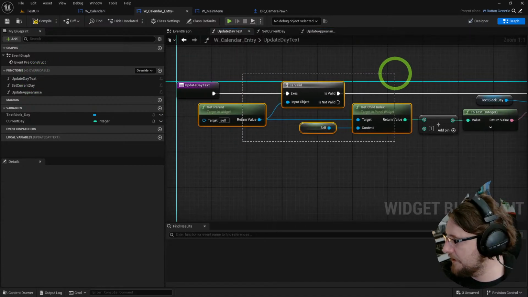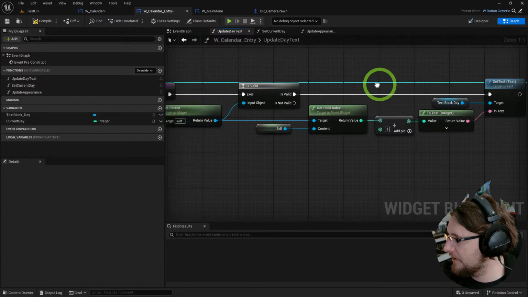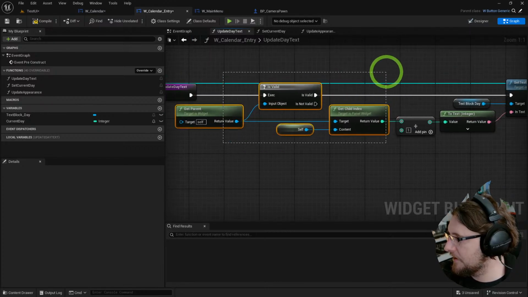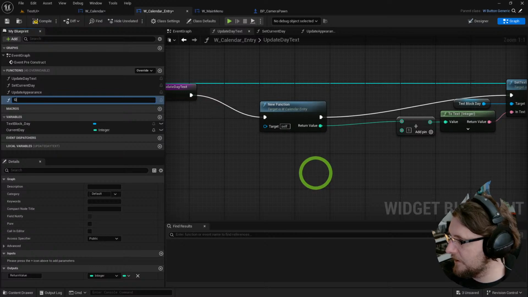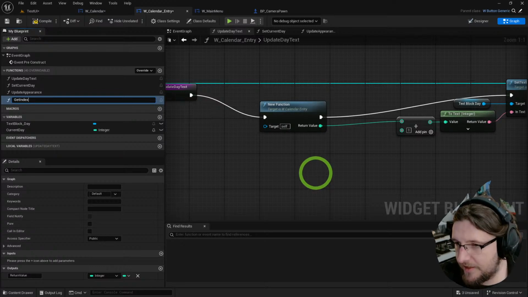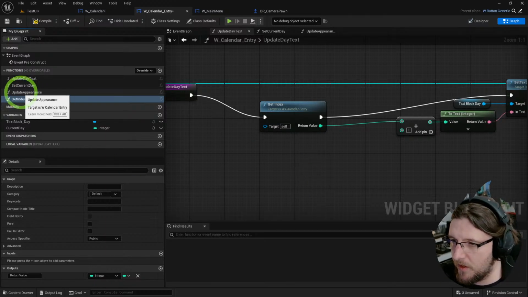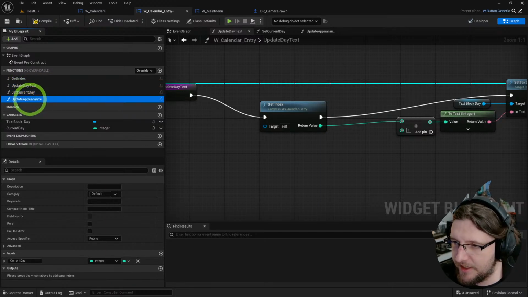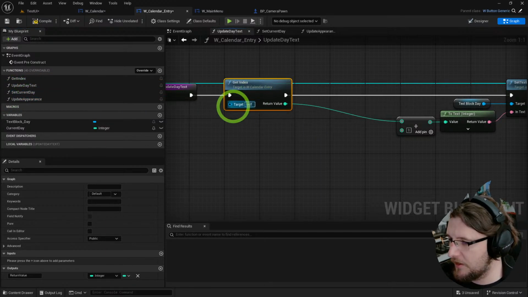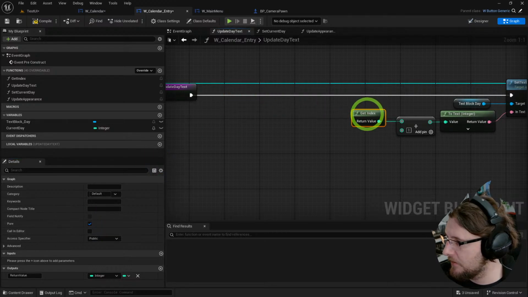So here what we'll do is collapse to function. Get index. Update day text, get index, update day text, set current day, update appearance, cool. This can be a pure function, why not?